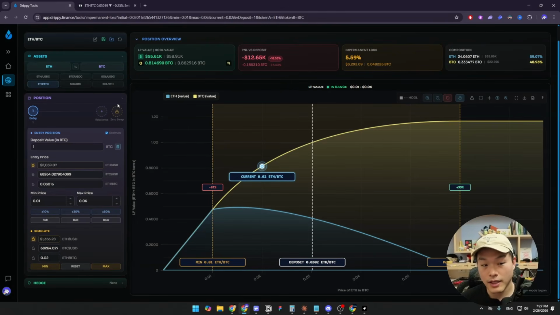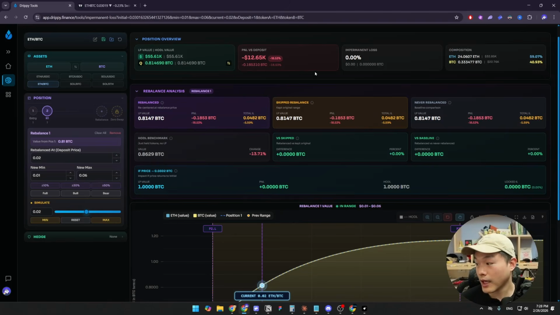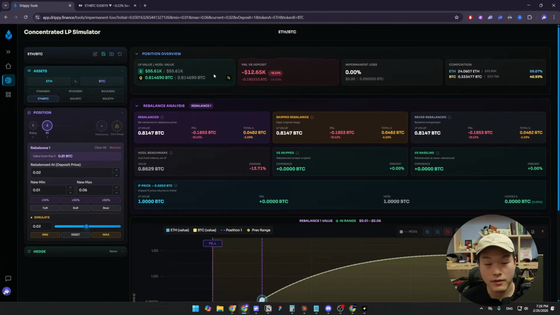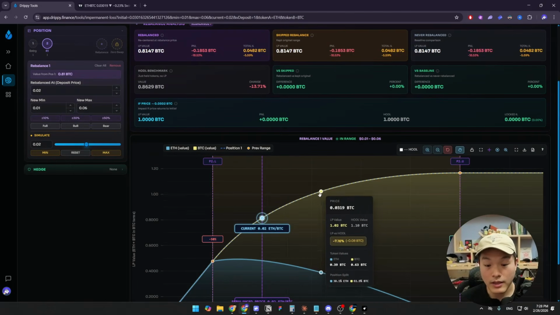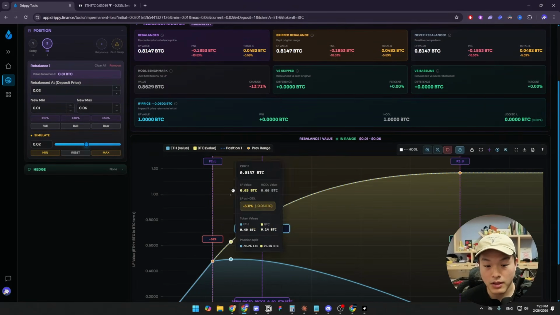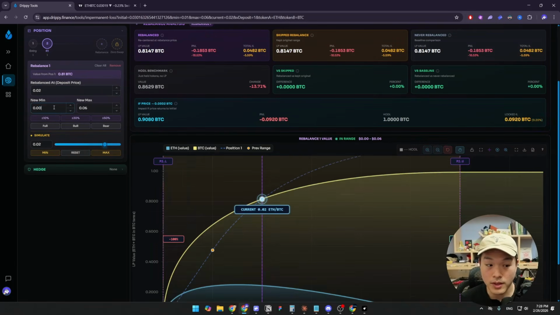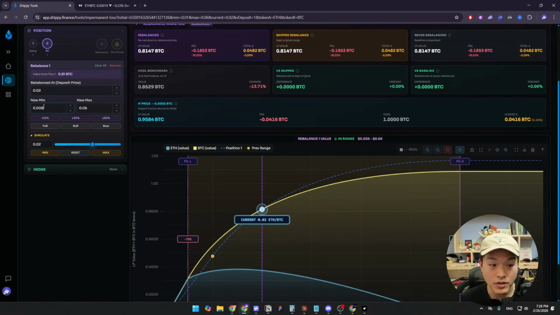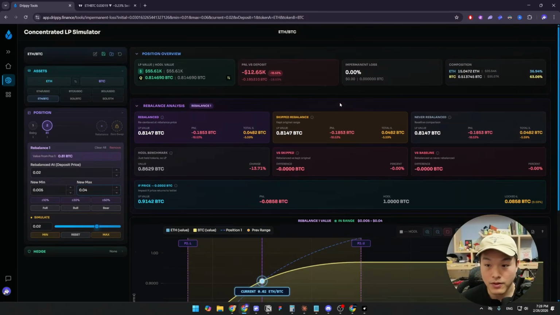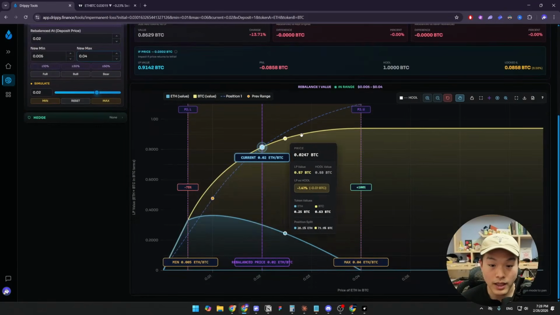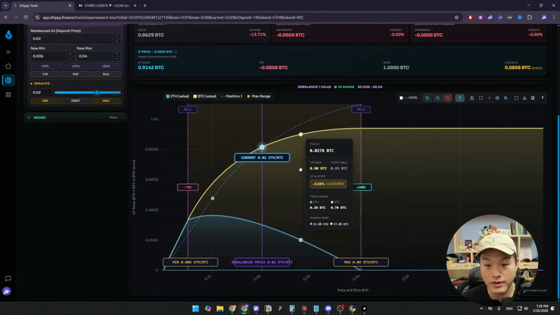And if I decide to rebalance, I could click this rebalance button. I'll show you the bad type of rebalance first so that you understand what I'm talking about. A lot of people would just, as the prices are going down and maybe getting closer to getting out of range, kind of chase the range downwards, right? Maybe adjusting from 0.01 to 0.005 on the downside. And then from the upside, I could be 0.04, just as an example here of a rebalance where I am chasing the range down so that I could stay in range for longer.